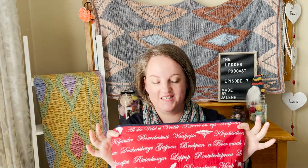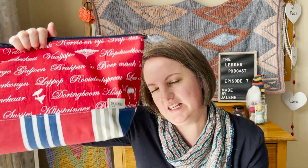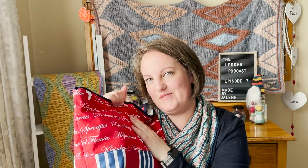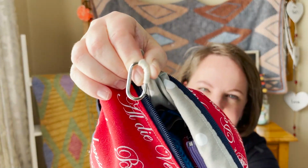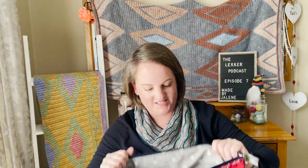All right, then my second work in progress is my sweater. This is one of the challenges that I wanted to do. I'm keeping this in the bag from my friend Lindahl Stitched. She is going to probably release bags next year, and she sent this to me for my birthday. I love this bag. Look, there's a thingy there for you to keep your stitch markers on. It doesn't have stitch markers on now. Anyway, and the inside of the bag is also so pretty.